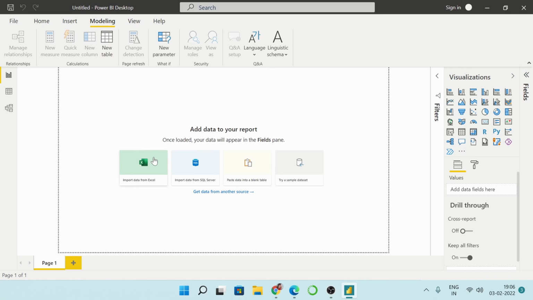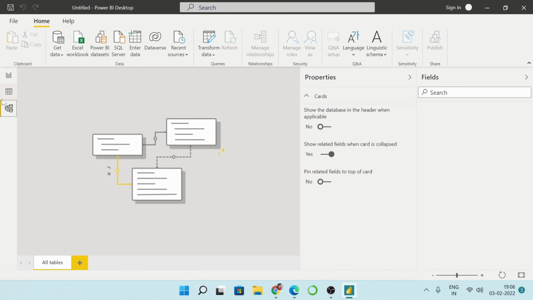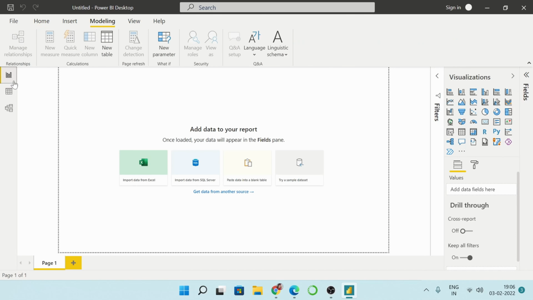Apart from these, there are two more important things to notice: the things on the left and the things on the right. On the left side, you have 3 buttons. This gives you the report view, the dashboard. This gives you the tabular view of the data in the backend. And this gives you the model view. If you are importing multiple CSV or Excel files, they might be in different formats, but they will be joined nonetheless here. This view will give you how the tables are connected to each other, how the data is being pulled, what is the key to that, whether that join is many to one, one to many, anything.